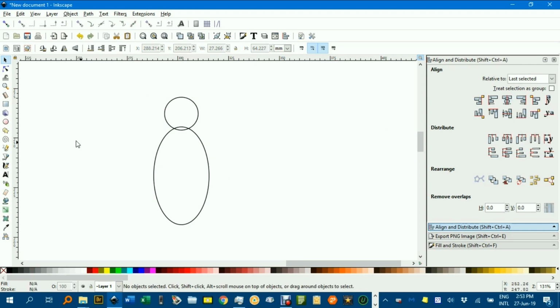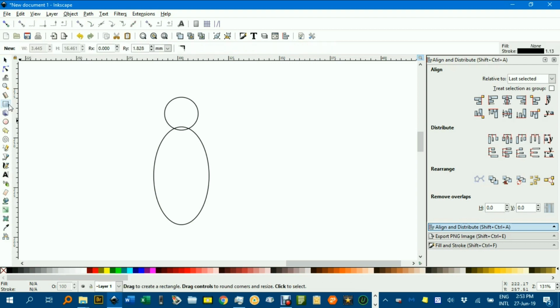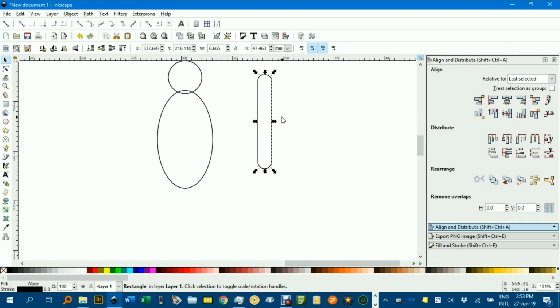Okay, now for the limbs, you're actually going to use a rectangle. So if I drag, let's say that's the leg. Now yours will probably have a sharp corner, a rectangle like that. What I did is I dragged this down here just to round it a bit, and let's drag that into position. That might represent someone's leg.